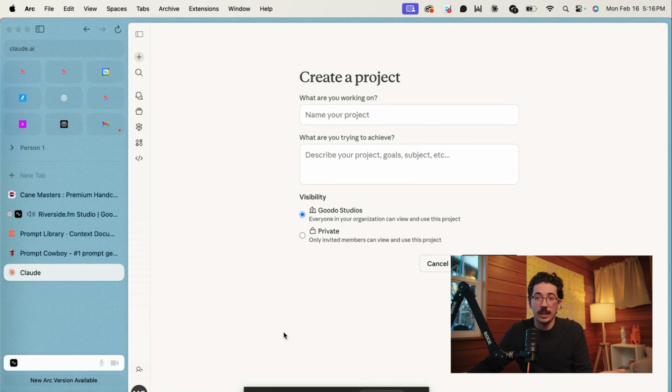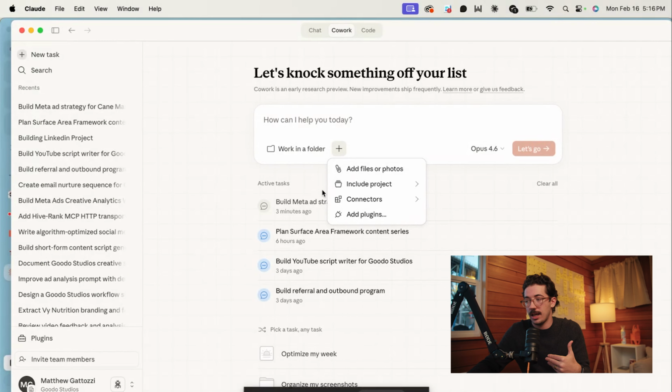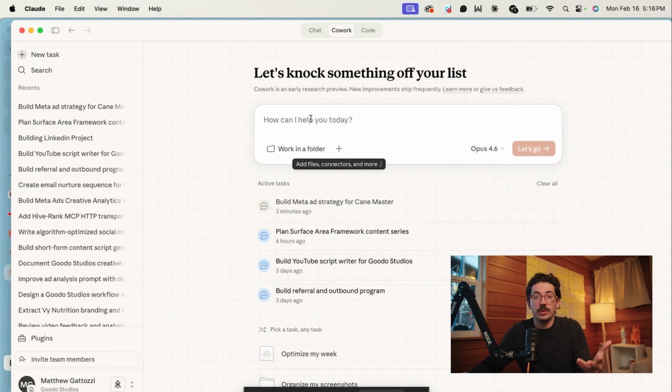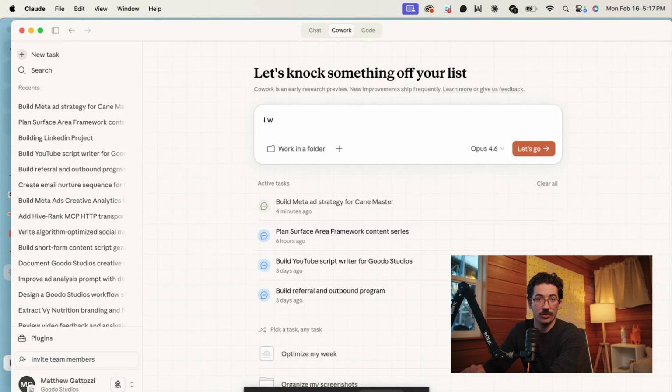Now, another great thing that you can do is, let's say you don't have those context documents. Let's say you don't have things that you would need to help you get good outputs. Maybe you don't even have good prompts. What I would do is the following, and this is how I've gotten and improved our prompts. It's very simple. You first say, I want to research Cane Masters, right? And then you say, I want you to do this, this, and this. And let's say it doesn't give you the output. Keep prompting it until you get to a place where it is a great output.